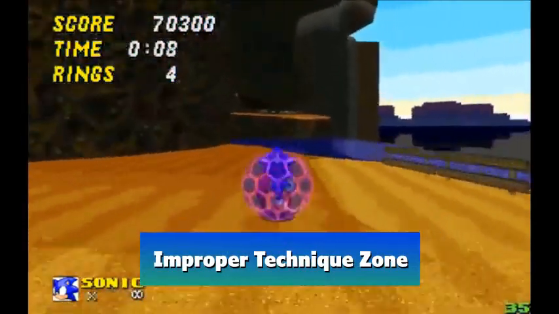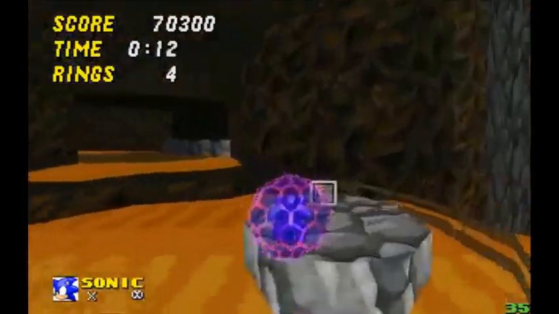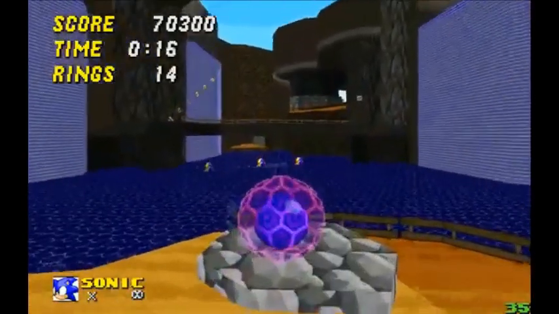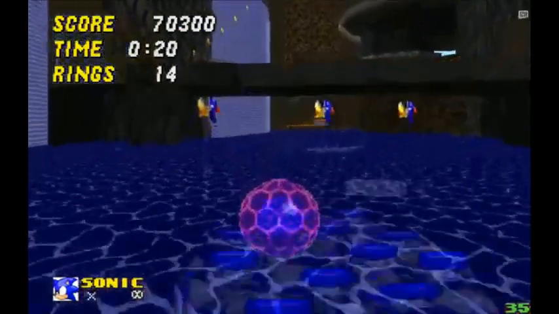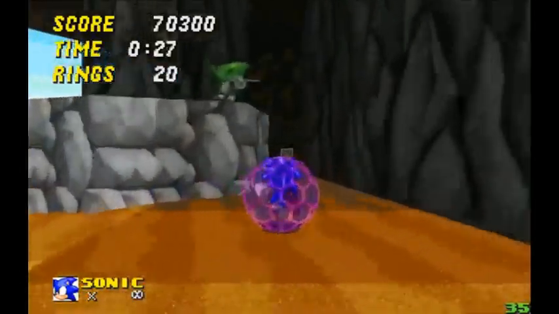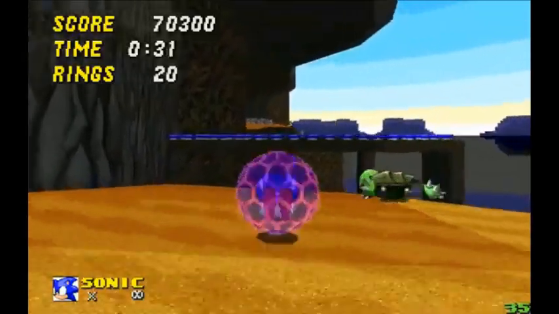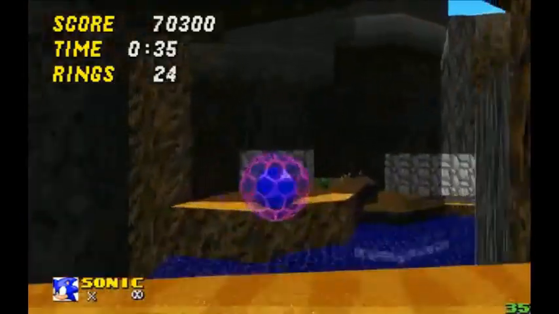Improper Technique Zone. This here's a collaborative map pack organized by Sonic Robo Blast 2 forum member Othius, who has also been fairly involved in organizing other unofficial collaborations. The main gimmick with this 12-level pack is that every level was made in 5 days by each user, with the fixed grid in the level editor turned off.